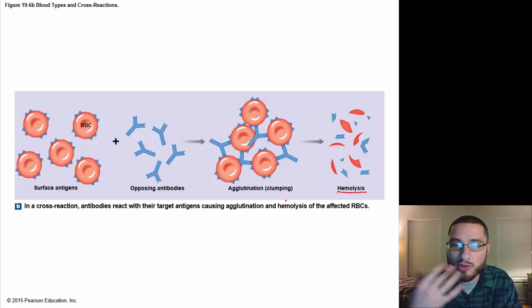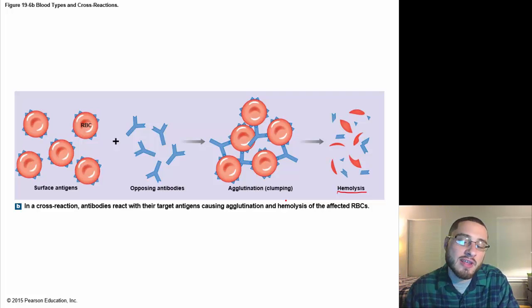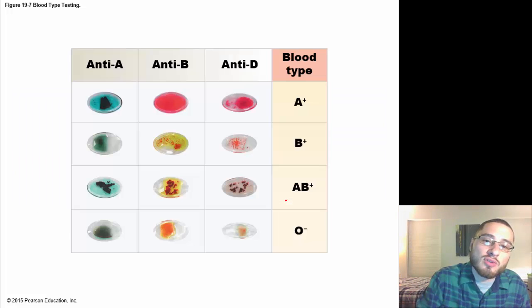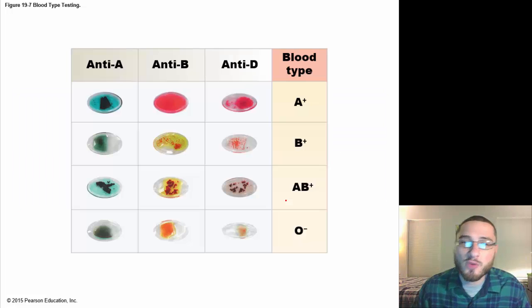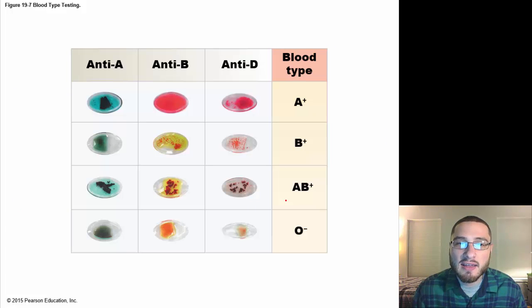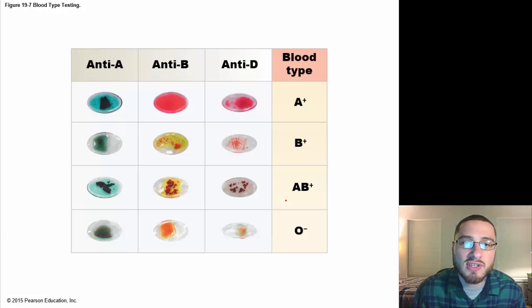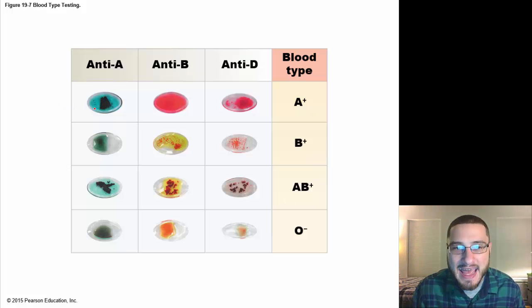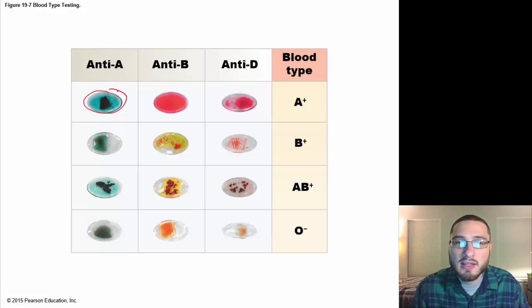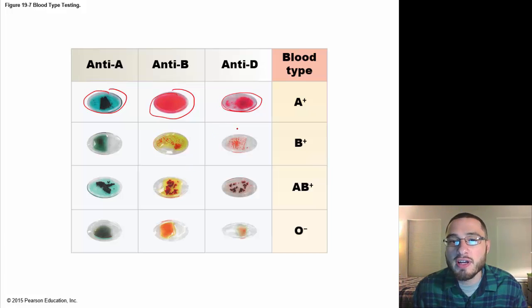So we want to make sure that we type a person's blood and that they do not have an issue when we transfuse any blood. When we are testing blood, we look for any clotting that takes place when we add those antibodies to the blood. If we put in anti-A serum and the person has type A blood, we're going to see clotting. They don't have any B antigens, so we're not going to see anything for B. And if they are positive, we're going to see clotting for the anti-D, or the Rh factor.